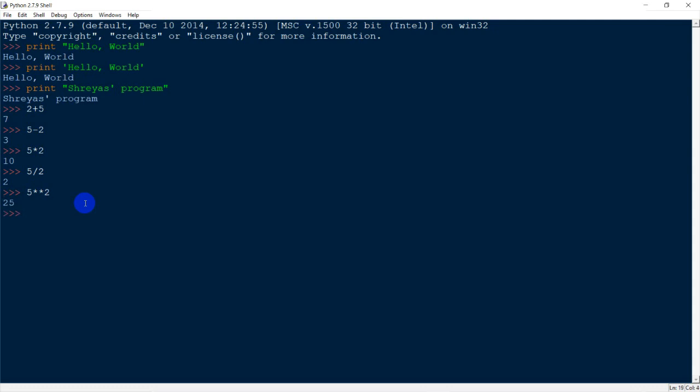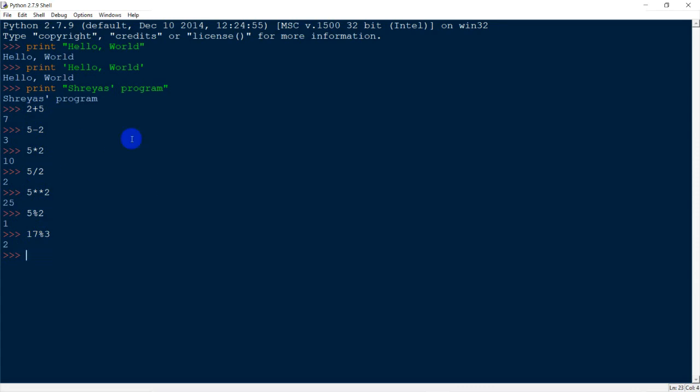Another math operator that I can use is the percentage sign. This is called a modulo operator. What a modulo operator means is that it gives us the remainder of this division. So let's say I do something like 17 modulo 3. I expect to get a 2 here, which is what I get. So these are all the math operators that I can use.